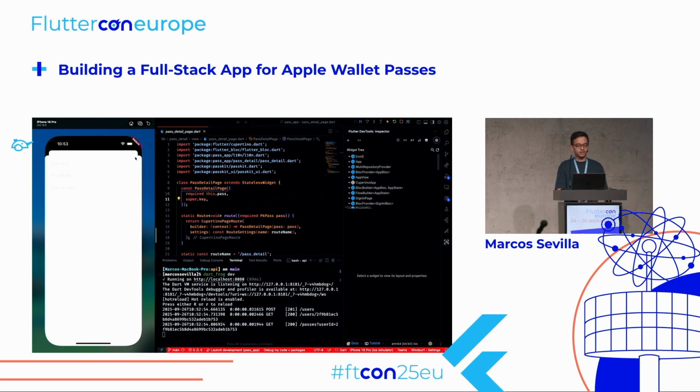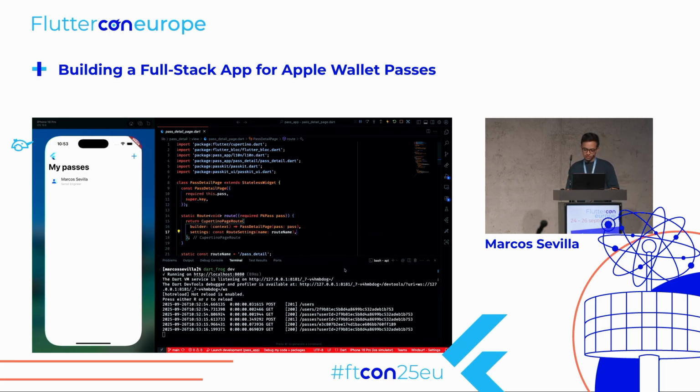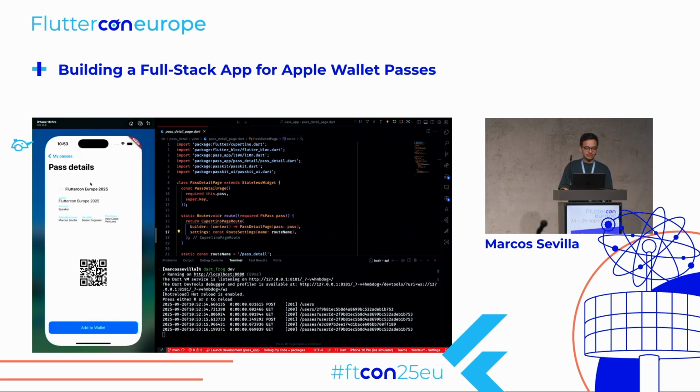I don't have any passes. Then I'm gonna add one here. It's just a basic form. I'm gonna fill out my info. In case you didn't know info about me, that's it. Get my ticket. As you see here, the server is doing all the processing. It's pretty quick. I already have the pass signed, so everything happened in just a small amount of time. And then I can go to the detail of the pass.